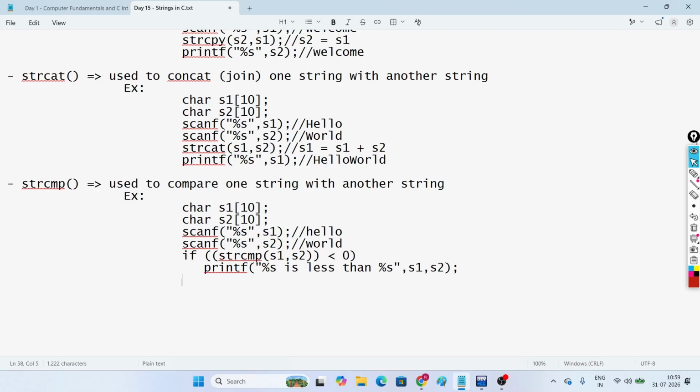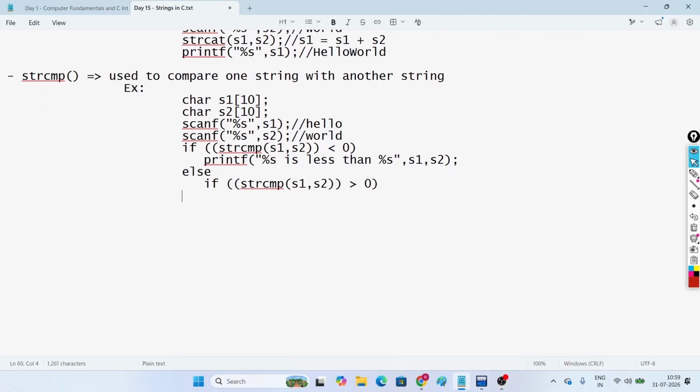Else if strcmp s1 comma s2 is returning a value greater than 0, then printf percentage s is greater than percentage s, s1 comma s2.